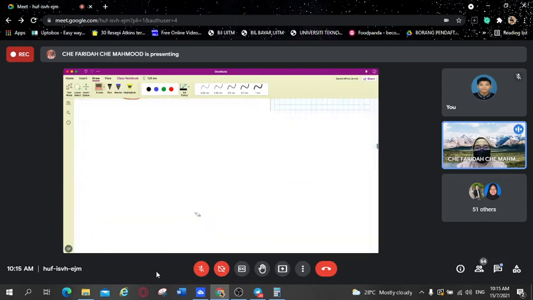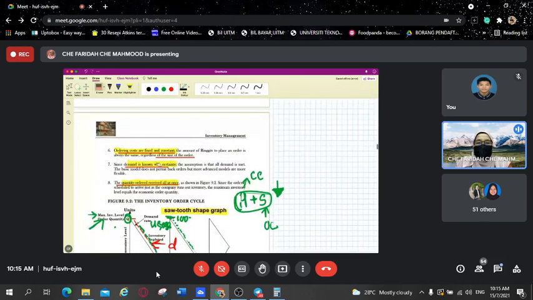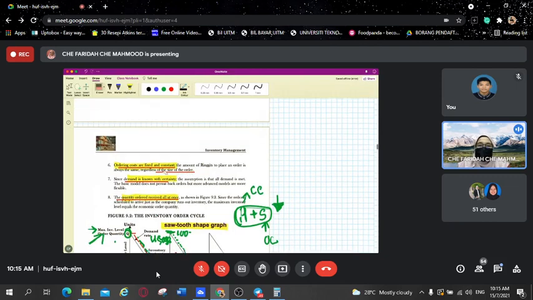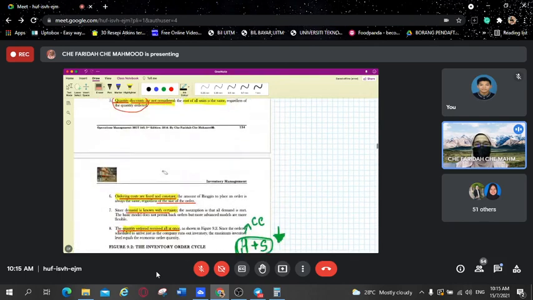Alright, let's go back to this one. We have these two costs. Ordering costs are fixed and constant, regardless of the size or the volume. And the demand is known. It said demand is known. What does it mean? My demand is known and constant, the same thing as above.